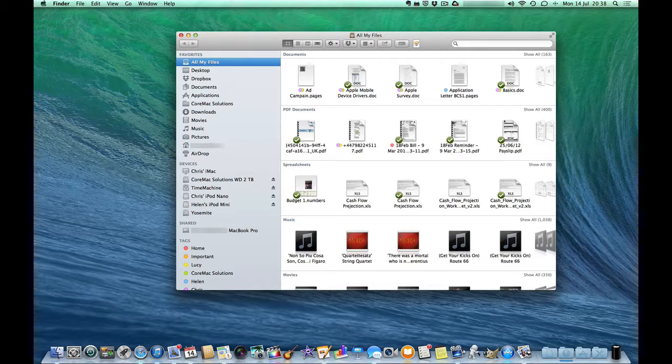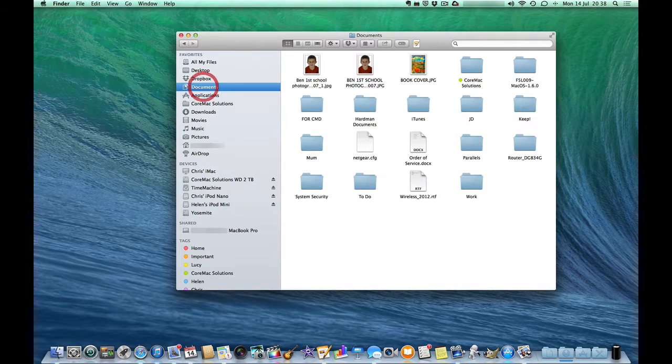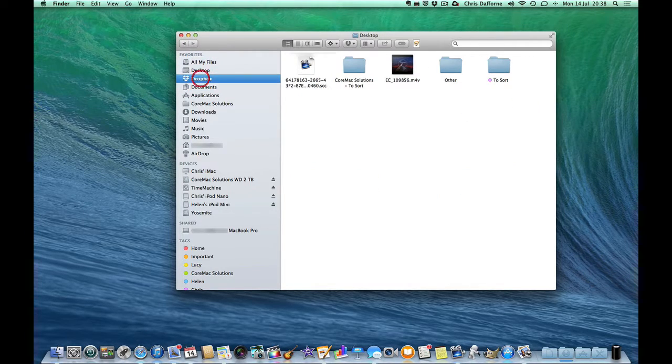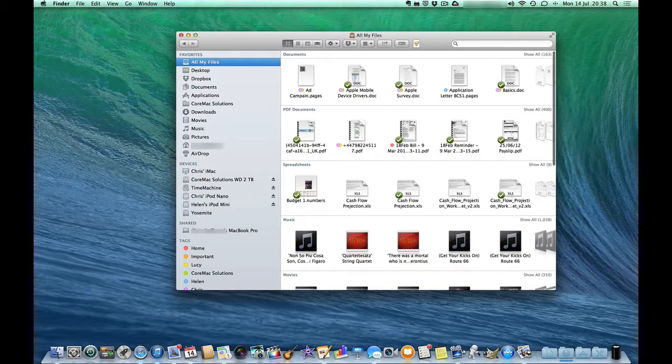There's a sidebar where you can either search all of your files, or you can actually narrow down your search to say your desktop or documents, music and pictures and whatever you're searching for. If you've got a rough idea of where it is, narrowing down your search to start with is probably the best way of doing that. If you've got no idea what you're searching for, or you don't know the name, or it's a bit more of a search as to where you put it, using all my files is definitely the way to go.